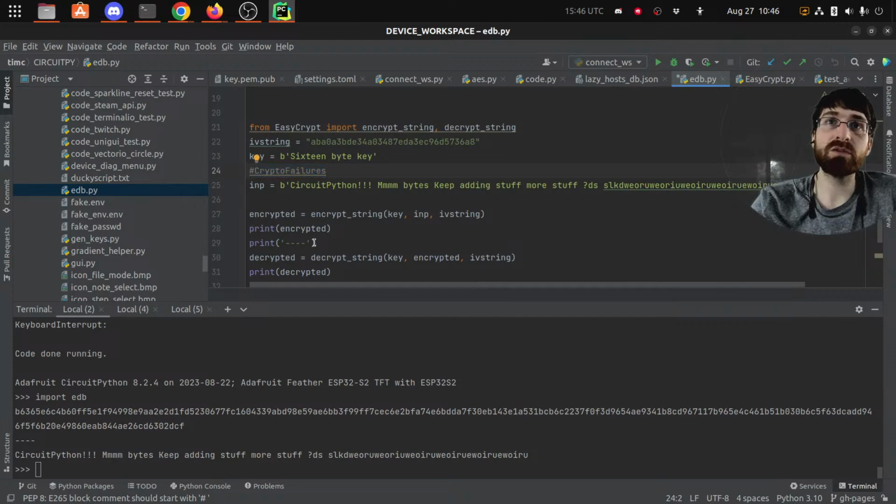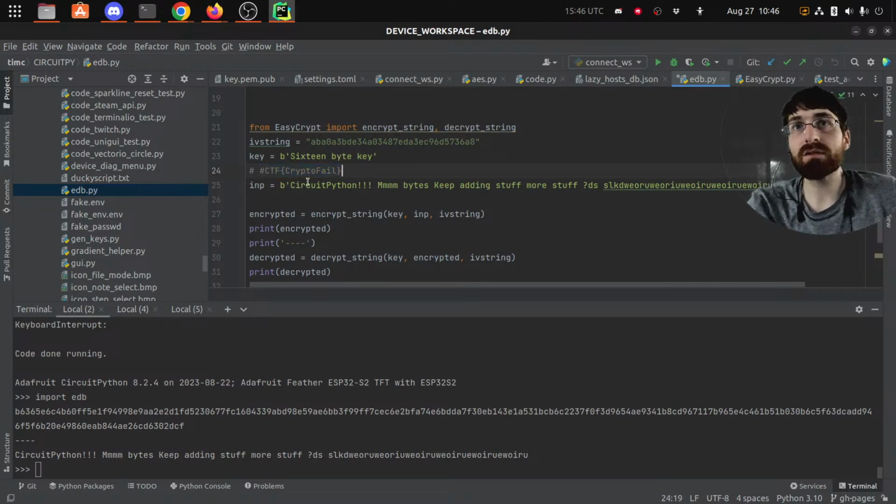I'd like to be able to put brackets and the, ironically enough, I was using a hashtag, which is kind of a comment. 16 characters. Sure, that still works.